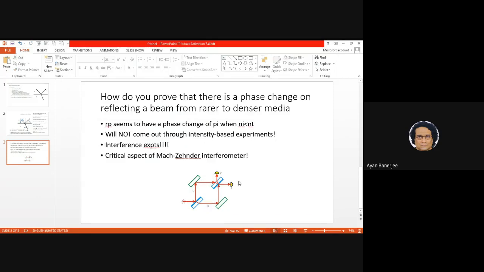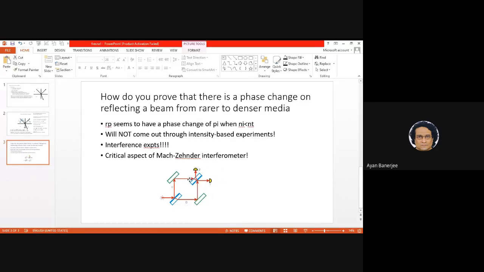This is the setup of Mach-Zehnder. This is the light source. This is beam splitter 1. This is a mirror. That is a mirror. Beam comes here, goes there, gets split between this beam splitter. Part of it goes to this mirror, part of it goes to that mirror. Gets reflected, goes here. Once again, this gets reflected, this one gets transmitted. However, you also get a reflection of this beam out here and a transmittance of this one here.